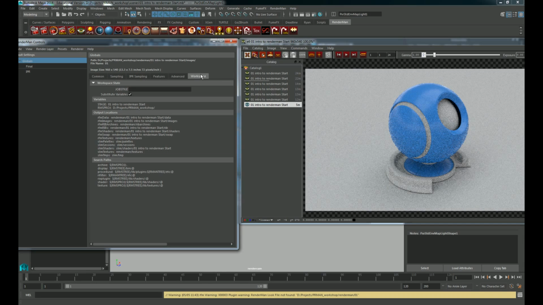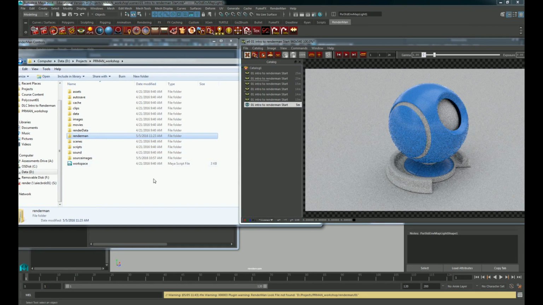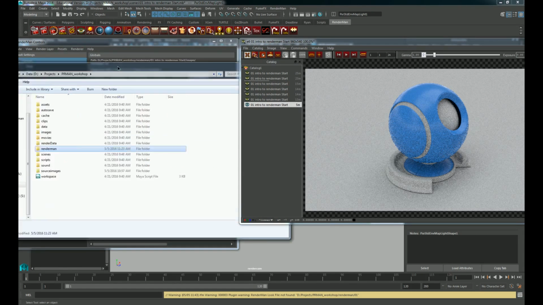If I jump across to workspace now, basically it's just telling us where all of our Renderman files and data is actually being stored inside of our project directory. So we can see we've got our project set up here, RMS project, D projects, PRMan workshop, and then inside of that we've got Renderman, another Renderman folder, which is what we just looked at a little bit earlier.